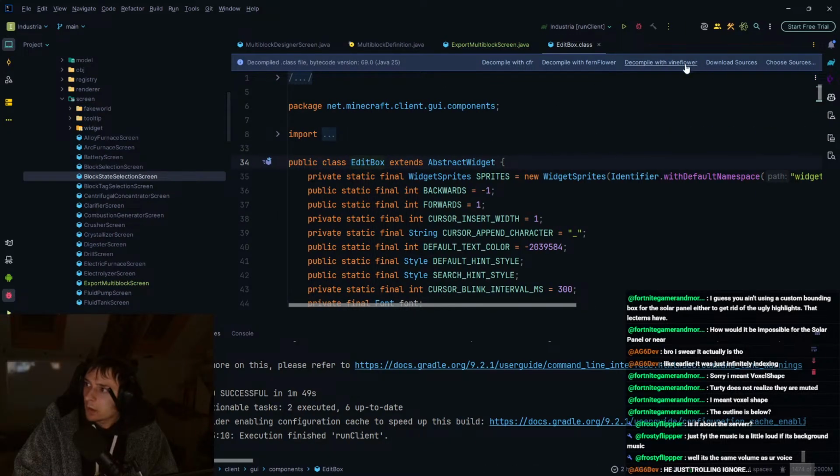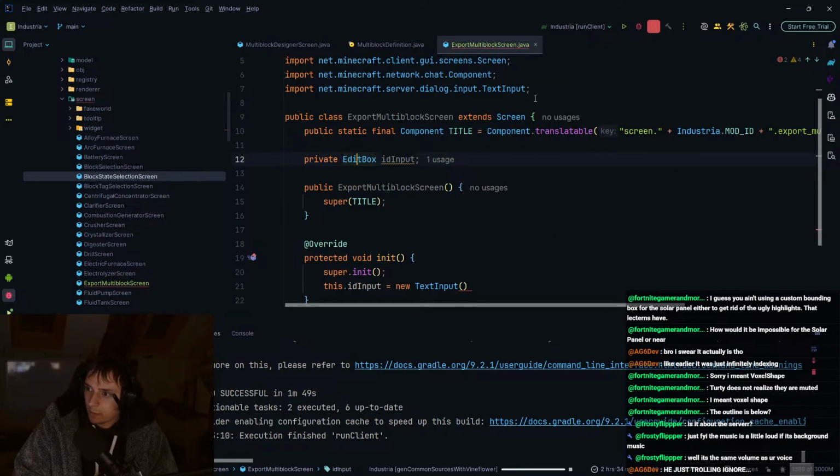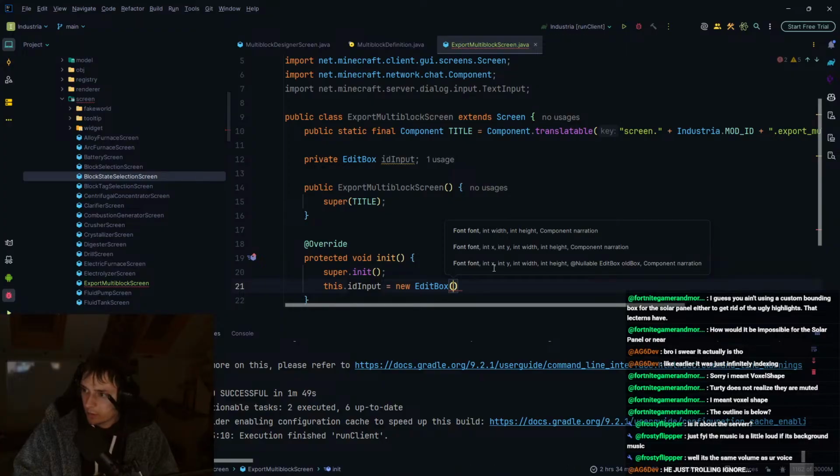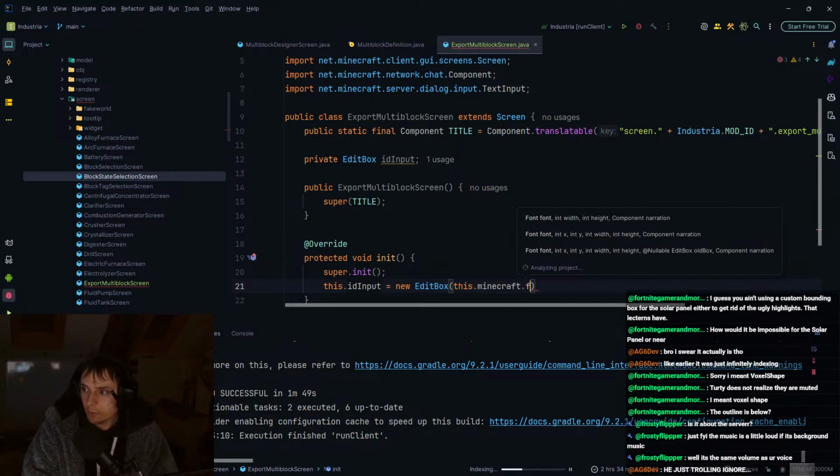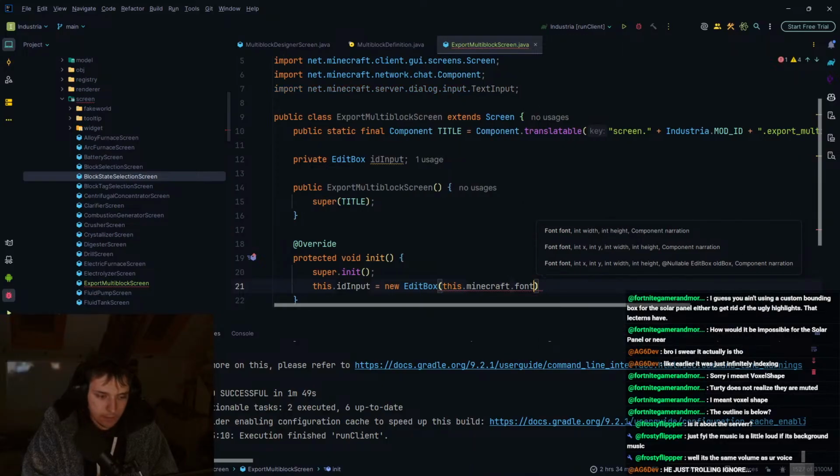Yeah. Also, let's get this decompiling done now that the game's not running. Okay, so then we can do new edit box. And I assume that doesn't use a builder? Yeah, so this dot Minecraft dot font. Then it needs the X position, so that'll be this dot X plus 10.